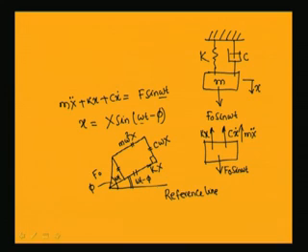So, this force is at an angle omega t with the reference line, the displacement line. So, along this displacement, it is at an angle omega t minus phi. Now I have to find the magnitude of this x. From this triangle one may find that F0 will be equal to this square plus this square, where this part is equal to kx minus m omega square x, and this is c omega x. So, this square plus this square will be equal to F0 square. I can write this equation in this form.